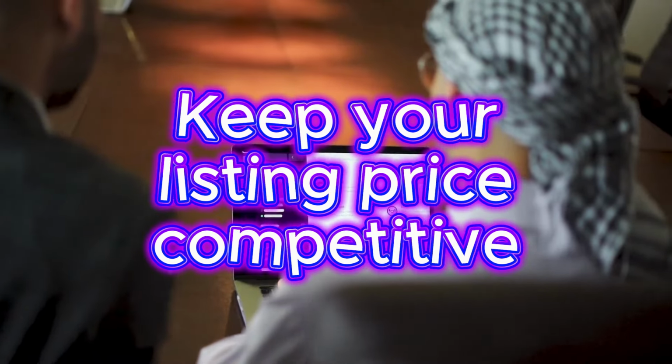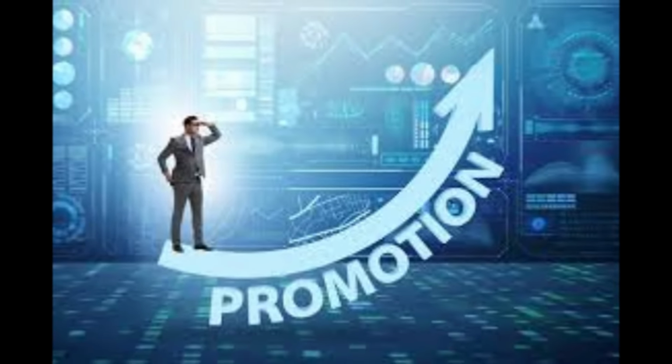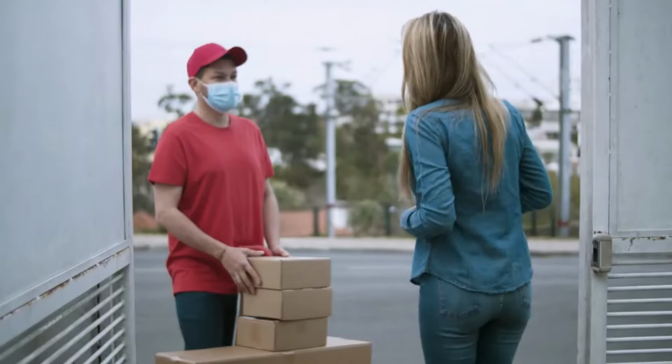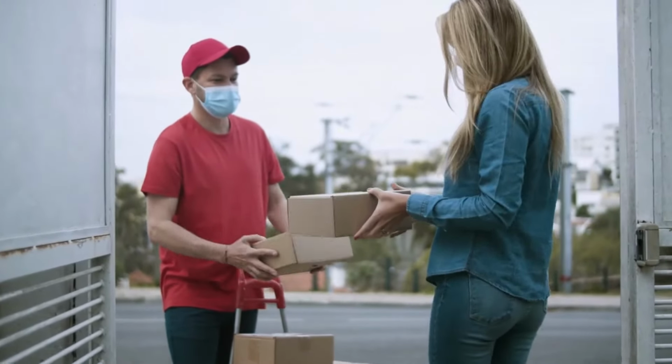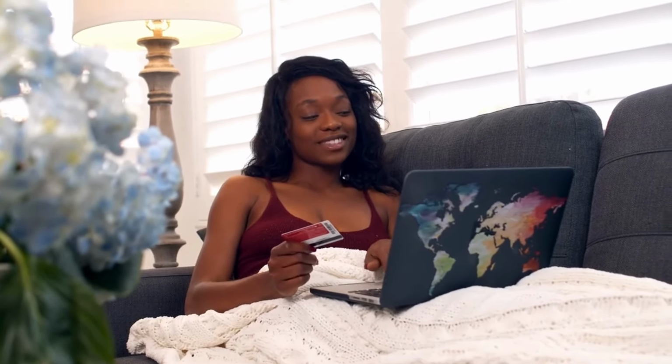Number 6, keep your listing price competitive. Sometimes a lower price without promotion might beat a higher price plus a heavy ad fee. One forum user reported promoting at 2% versus reducing price had nearly equal net profit. Number 7, monitor feedback in forums for hidden policy shifts. Many changes only surface when sellers report unusual fees or ambiguous triggers, like sales being charged ad fees even when not clearly promoted. So here are my final thoughts.